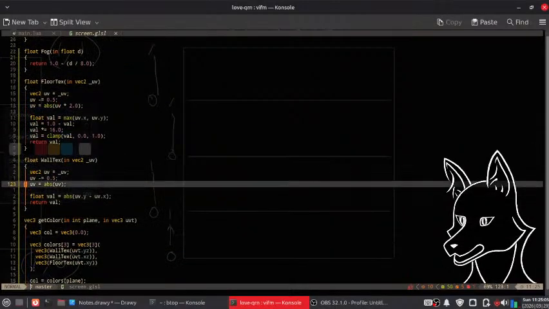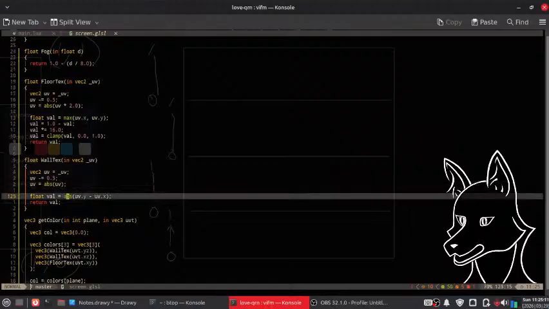The wall texture. So we have that. So we want to start... oh shit.